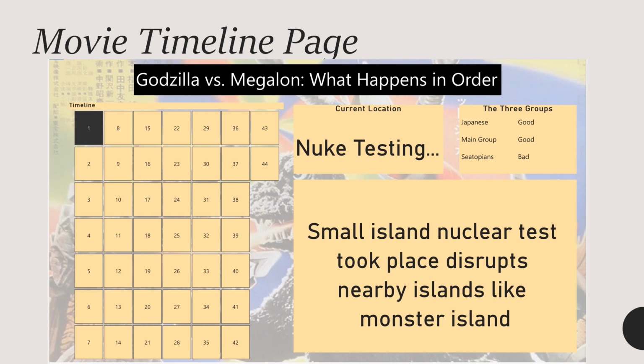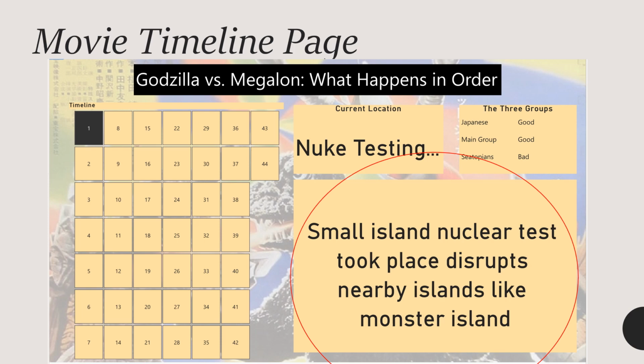The first page that you come to for the report is, of course, the movie timeline. And as you click along through the timeline, 1 through 42, of course, in chronological order, it will switch up the appearance of what's going on throughout the page. First thing it'll change is it'll tell you where the location is of these events, and it'll change based on which event you click to where the location is at.